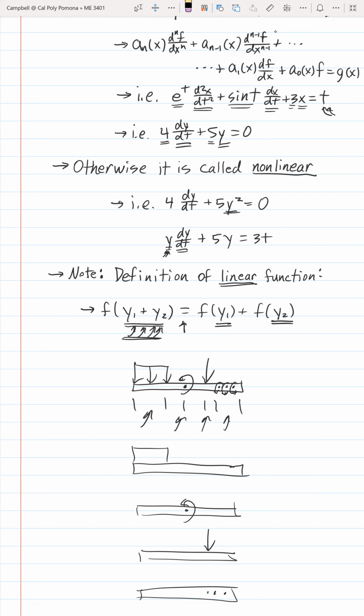Kind of got a little bit off there, my apologies, but really the most important thing is you get the idea. And then what do you do? You figure out the deflection for each one of these, and then you just add them together. And that was called the method of superposition.